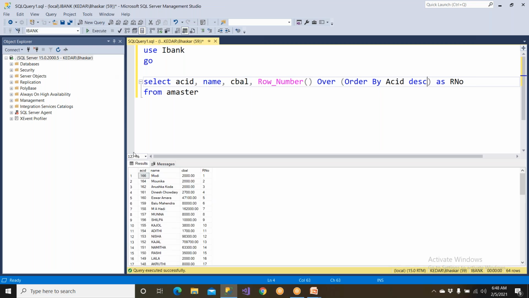Let me execute. Have you seen? The first row is 166, the last row is 101. So the data gets sorted based on the over clause. After that, the row number is assigned 1, 2, 3, 4, 5, and then the data is given to you.